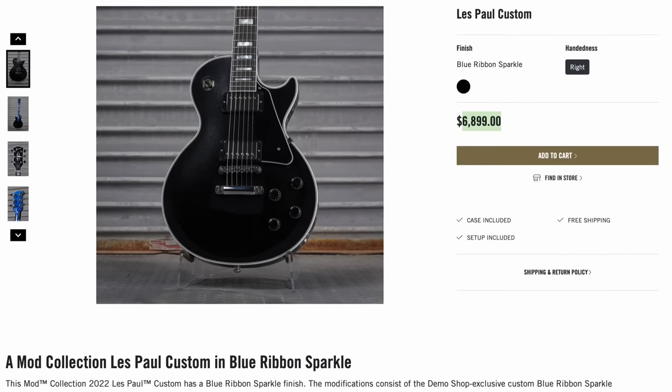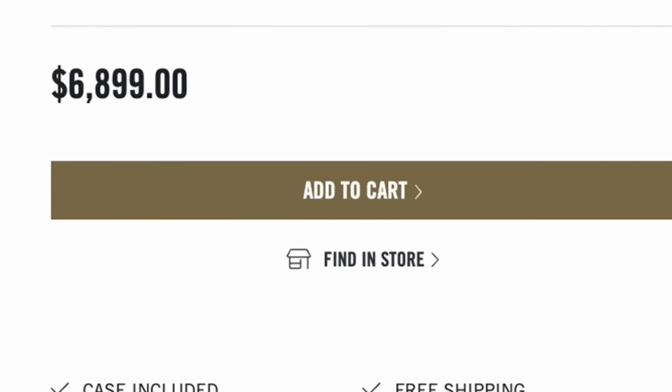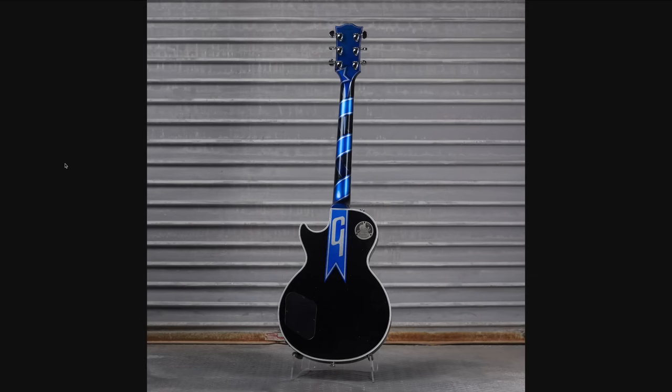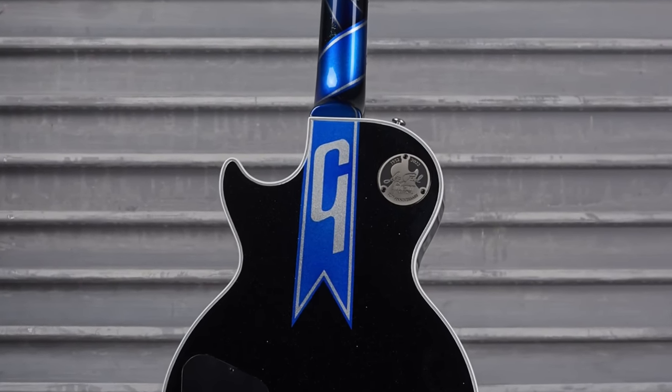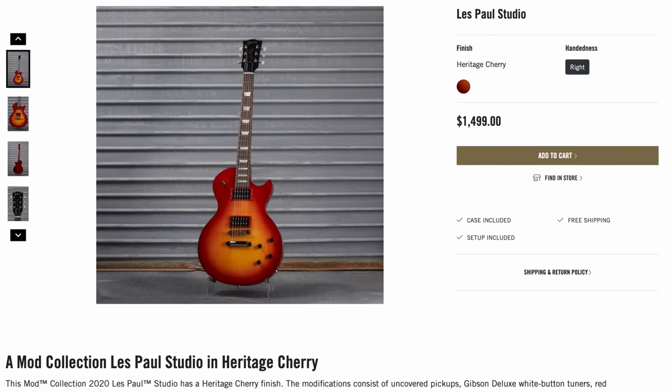But of course, I might be jumping the gun here. Did it actually sell for $7,000? No, it didn't. Oh! Blue ribbon, first prize, doesn't sell. And if this remains unsold, I think Gibson should gift it to their number one dealer for 2022, because then it would mean something. Next up is a regular Les Paul Studio in Heritage Cherry at $1,500.